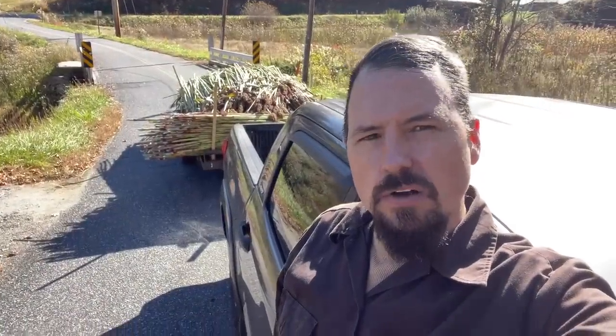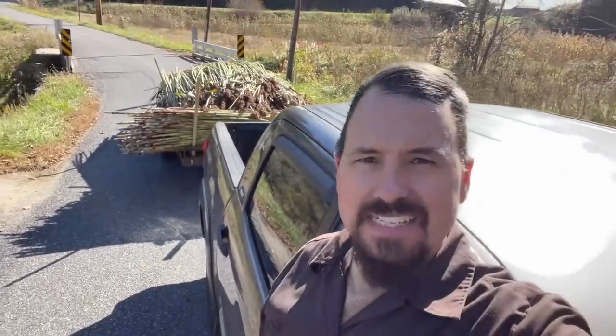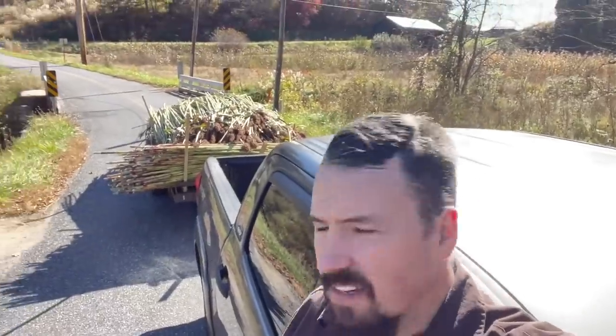I got her all loaded up. You can see there what a load of cane. I mean, that's a load of cane. There's probably at least two runs there.